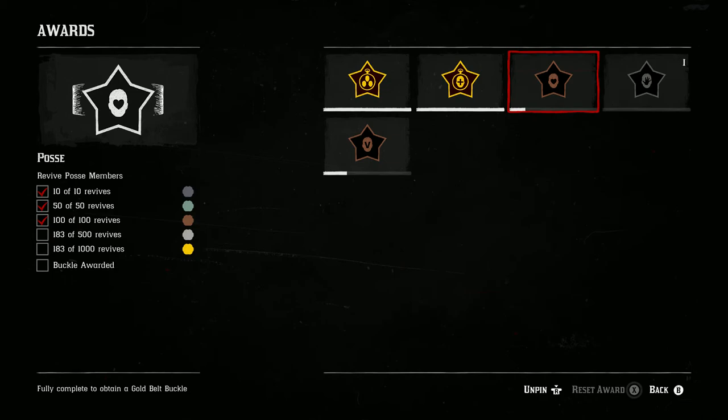Reviving posse members. I'm surprised I don't have this one because I feel like I'm always picking my friends up. But if you guys don't really go down all that much, you can find someone to volunteer as tribute, turn on friendly fire, and shoot them in the leg with a varmint rifle until they go down and then pick them back up again. That is something that's available to you to do.